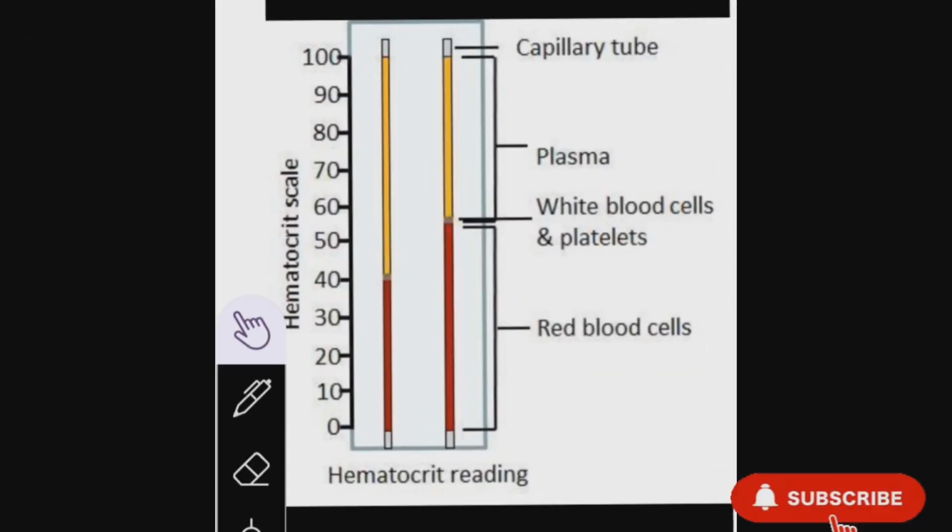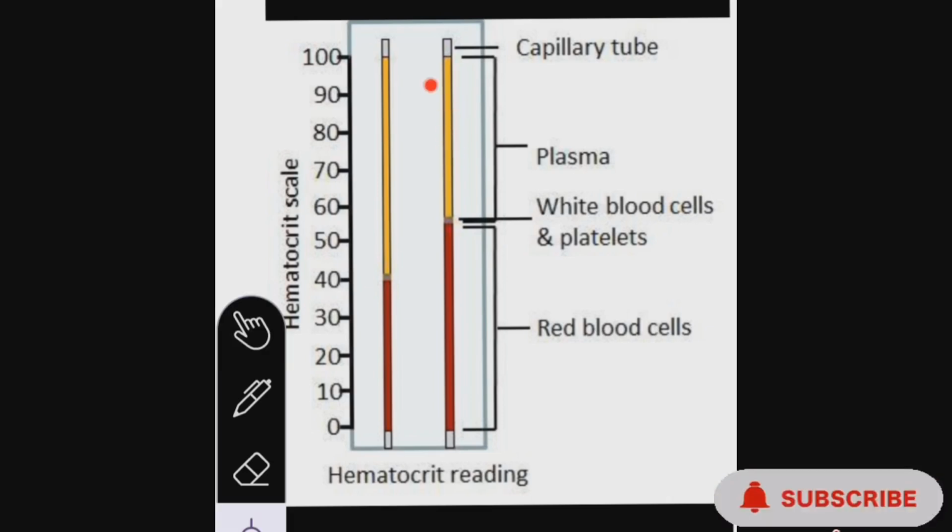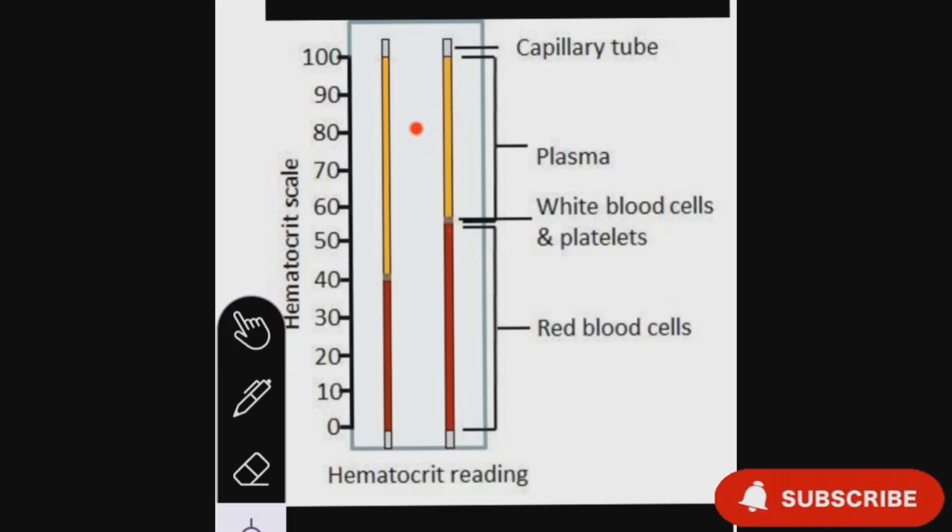Now, it's important you know that blood serves as a compartment on its own, right? And this is because blood contains both extracellular fluid and intracellular fluid. So the plasma portion of blood that you can see is ECF, but the red blood cells contain ICF inside them. So this is the red blood cell. This is the hematocrit reading. The percentage of blood that is occupied by the red blood cells is called hematocrit. So that means if hematocrit increases, there are more red blood cells relative to plasma. This is a very common exam question and point.